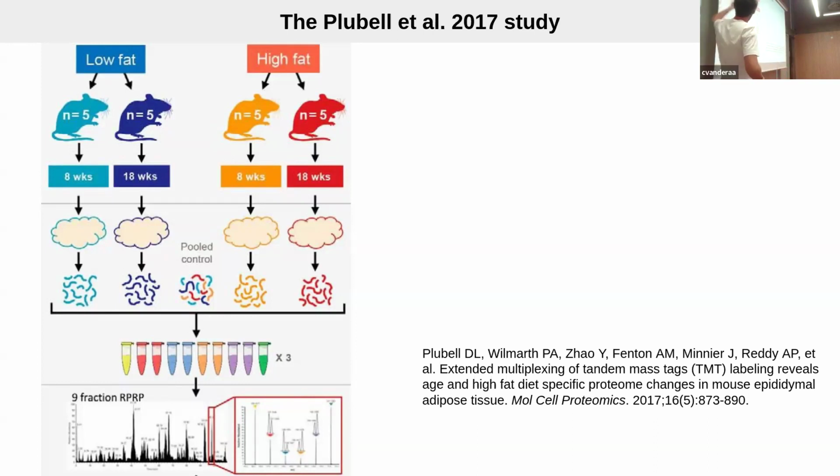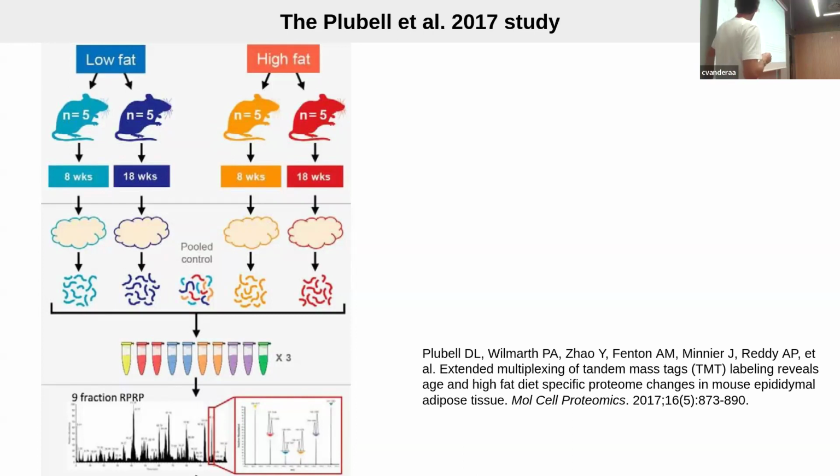The peptides were extracted, digested, labeled, and mixed, put together in what we call a label mixture, as I said in the beginning. As you can see here, the mixture contains 10 labels, and we have 20 mice. You cannot put all the samples together. There are also additional samples that the authors included that we will not use today. So basically, you don't have enough labels. What happens is you do this experiment 3 times, with 3 mixtures containing different masses.